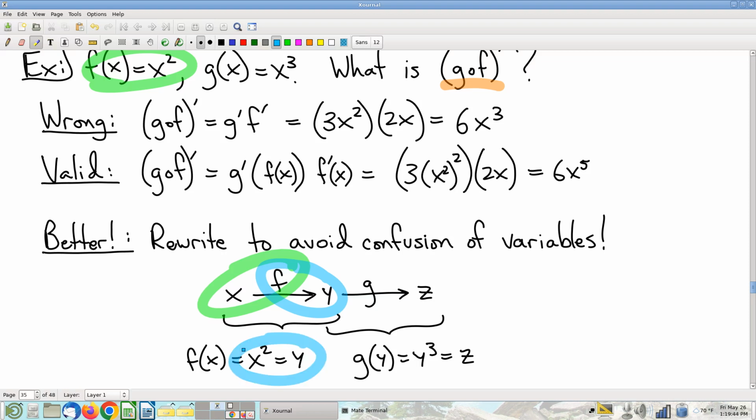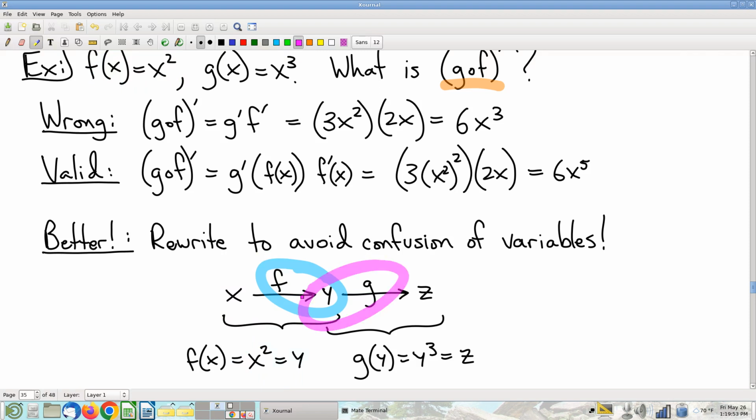Okay, but well, wait a minute then. If y is the name that I give to the output of the f function, and if I'm going to be plugging in that output as an input to g, I'd really better write g as being a function of y. This is pretty wrong right here. Once I know I'm composing these functions, this seems to be suggesting I'm doing g as a function of x. It really importantly isn't. G is a function of the output from f, which we just agreed to call y. So what you've got to do then is rewrite the second function.